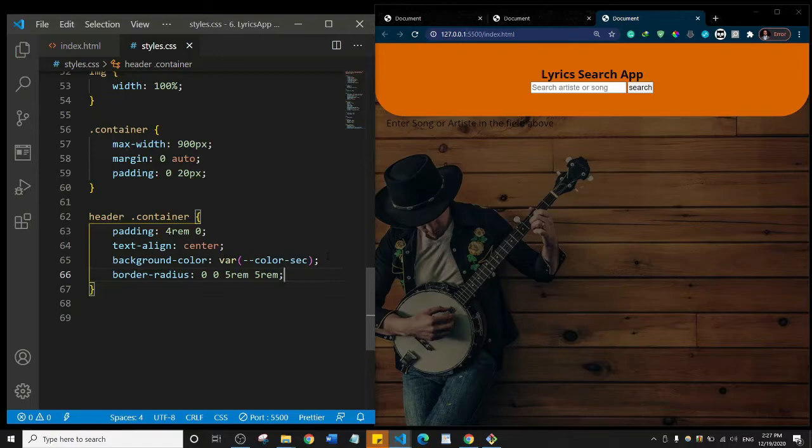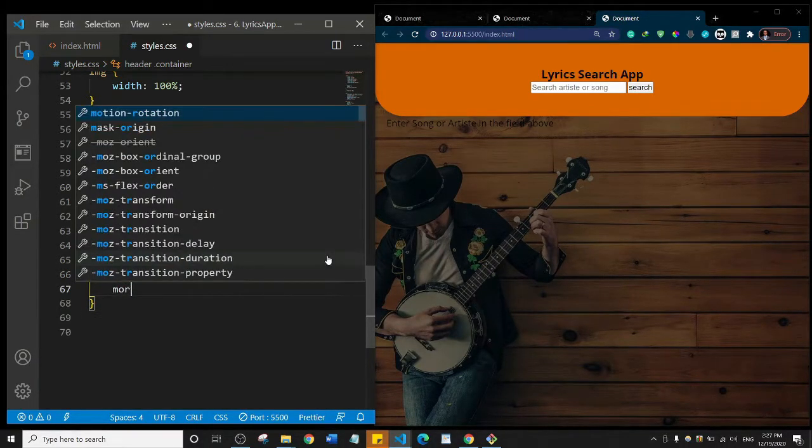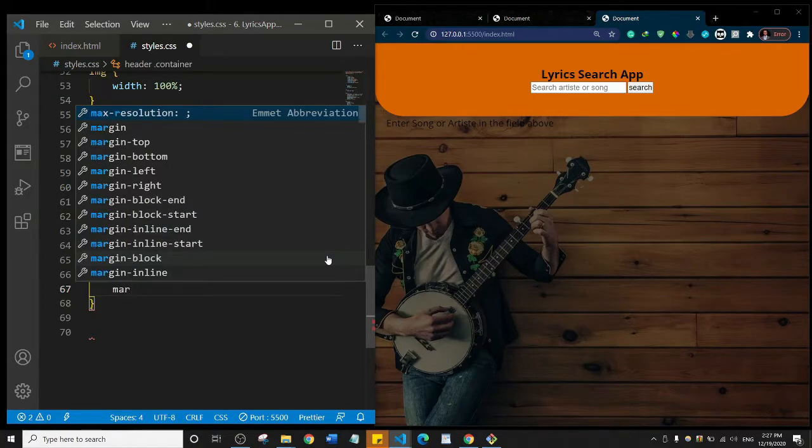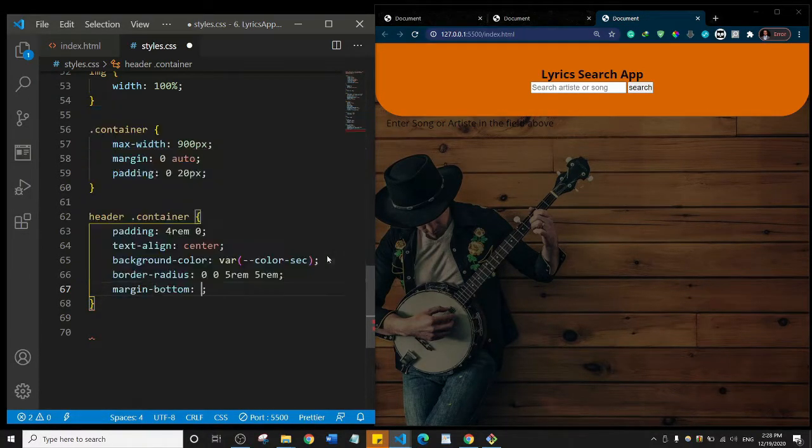That's what this border radius just did. And let's set some margin. Now let's target the H1.